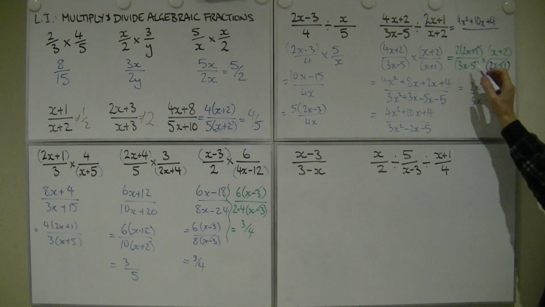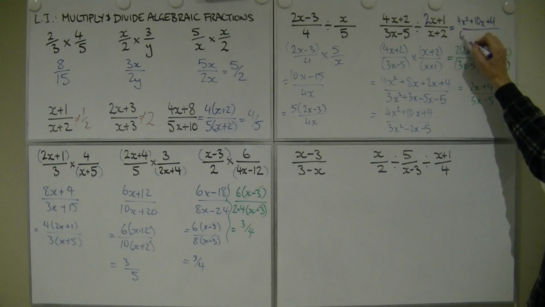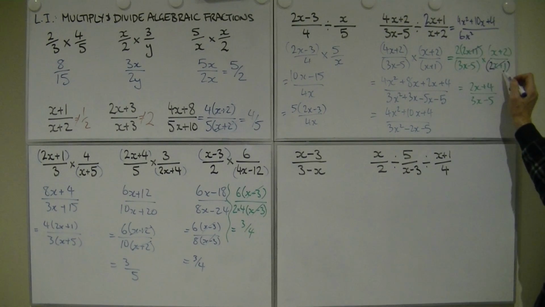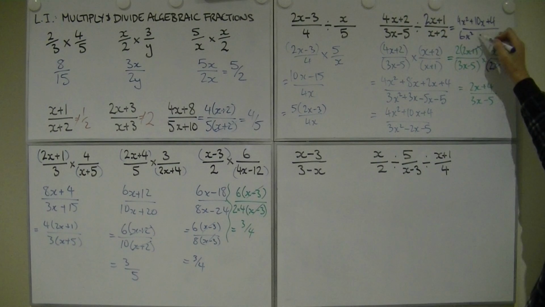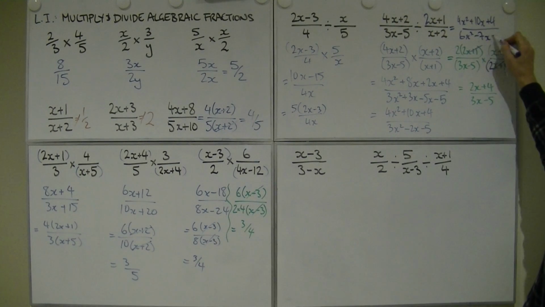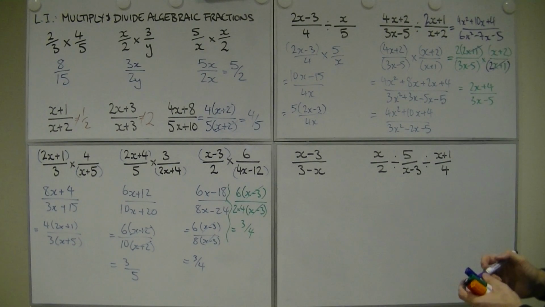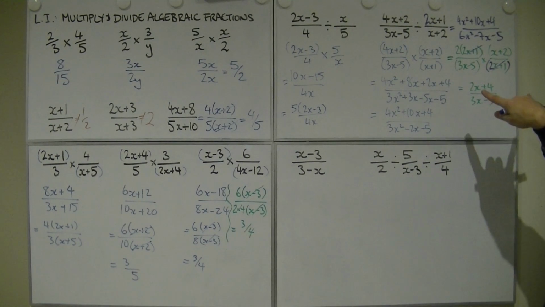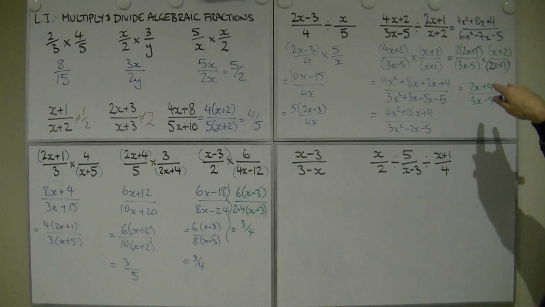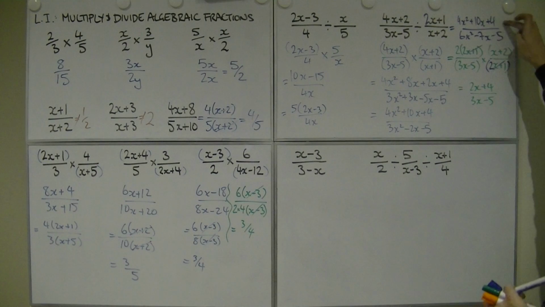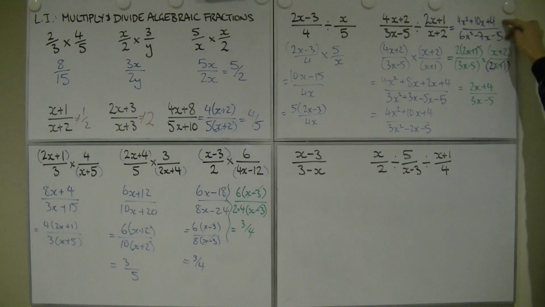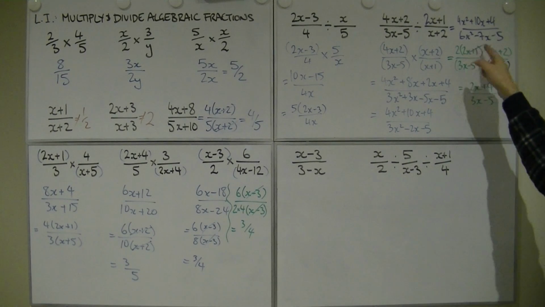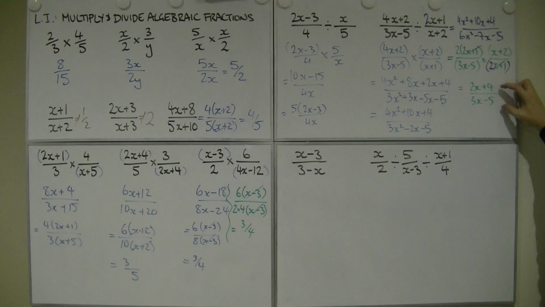Ooh, good job. This by this gives me 6x squared, gives me 3, gives me minus 10, gives me minus 7, gives me minus 5, I think. Double check that. Gives me 6, gives me 3, minus 10 is minus 7, gives me minus 5, yep. So we get that, and it looks like that doesn't simplify. But if we had looked at it for a second and gone, oh hang on, I'll factorise and cancel them down, this is definitely looking a lot better than that purple boy.